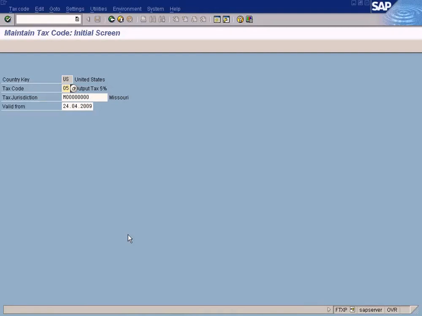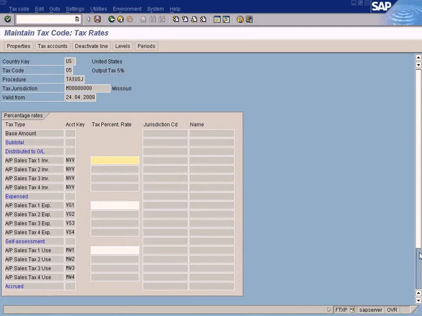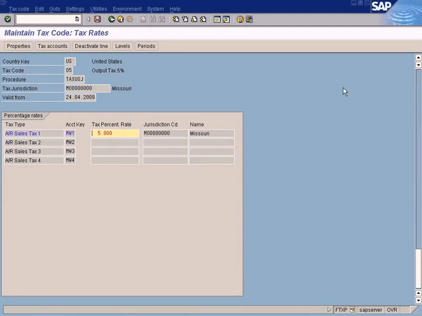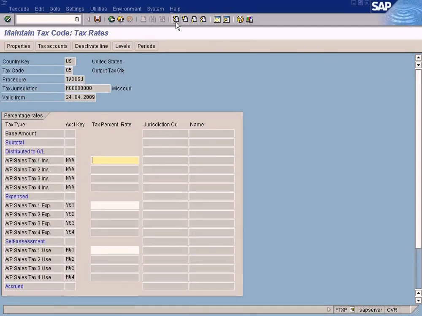The 5%, if you post an invoice for $1,000, the 5% will be $50, right? So where will the system post the $50 to? It has to be posted to a GL account, right? So nowhere have you mentioned the GL account, only the rates.